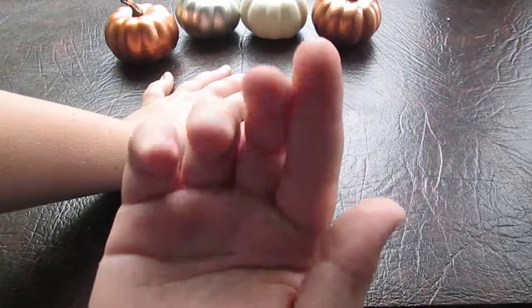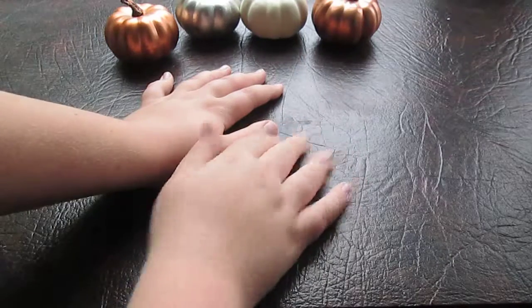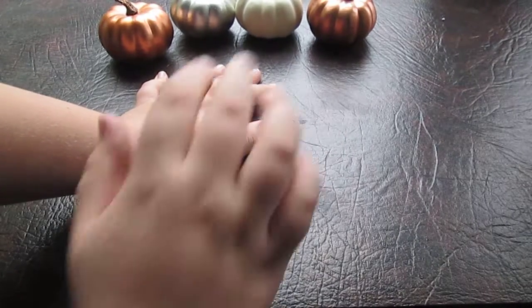Is that real, that dirty stuff there? I might have to clean my camera off there, but wait. It might be on the vote, I don't know.